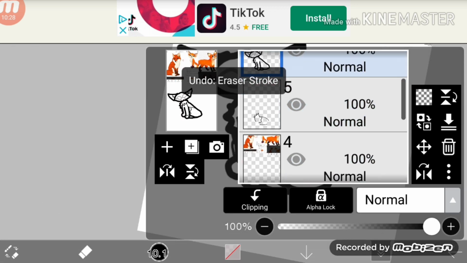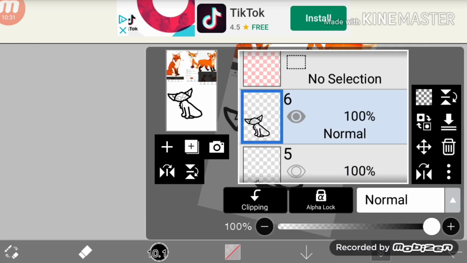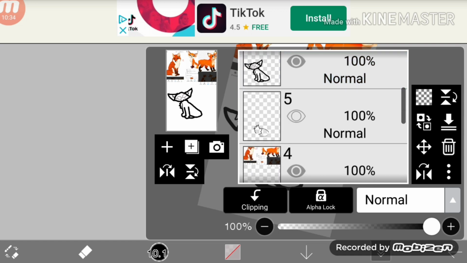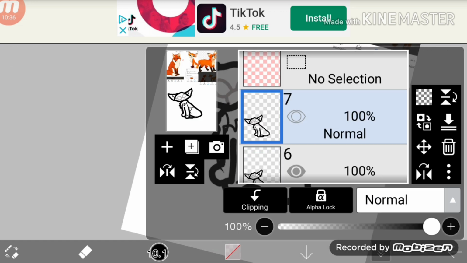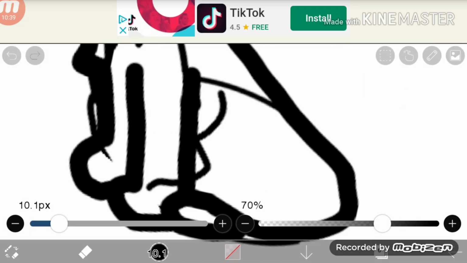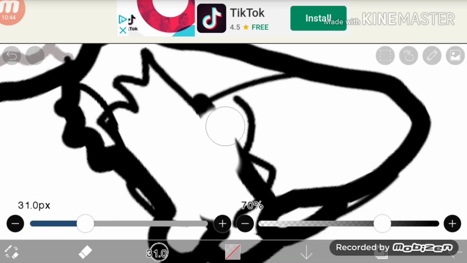If you are making them in different poses, copy this layer. So, duplicate this layer and put it on transparent. And then go to the other layer and erase the part that is making it so you can't see the foxtail.